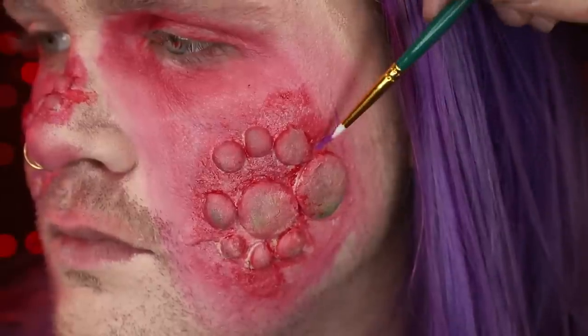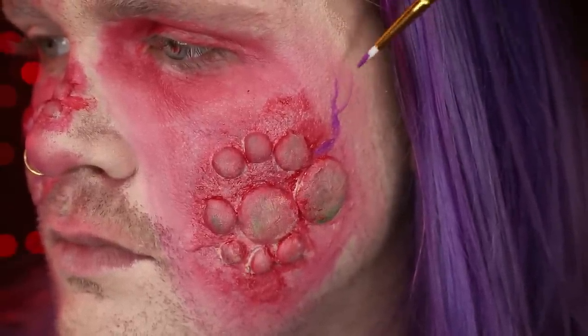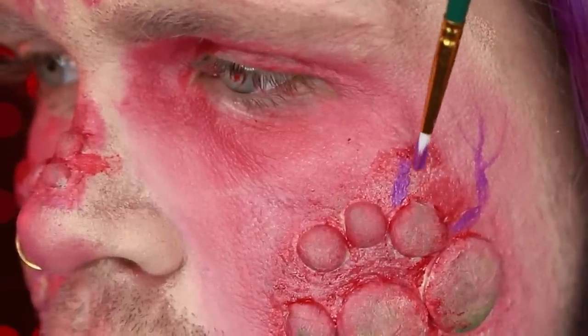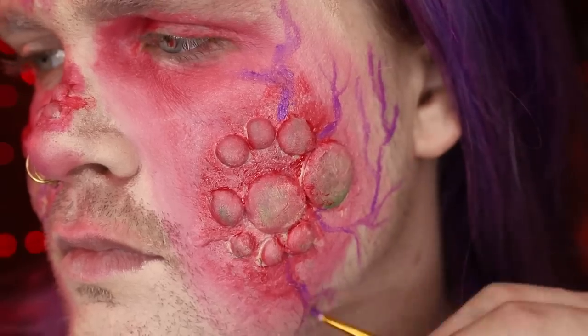So now we're just gonna go in and carefully add some little veins. I don't know how good I'm gonna be at this. Oh, there we go. It's just one of those things where you're like, oh, that looks way better on camera than it does in person. And you guys are watching on camera, so that's all that really matters to me. So now I just gotta do the rest of his face.